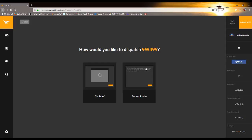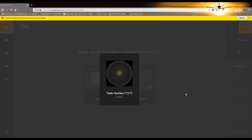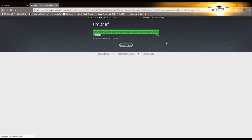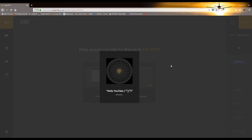If you click that one, they have two options. That is a pretty cool thing. If you click on the SimBrief option, allow pop-up. Okay, so here you can get the SimBrief option, and then directly you can jump to SimBrief. And here we go, you can get that information, fetching that information and everything.